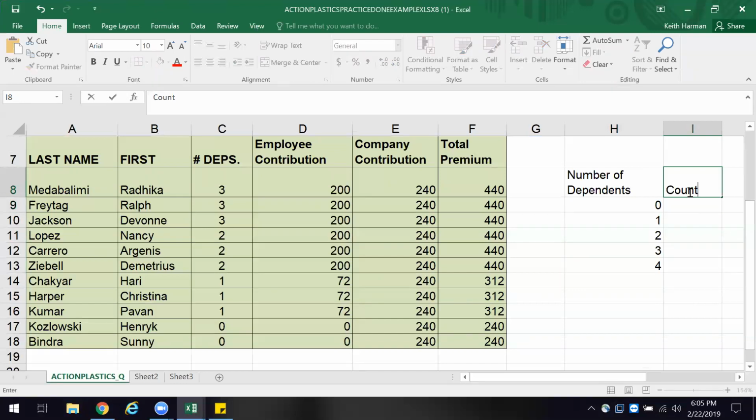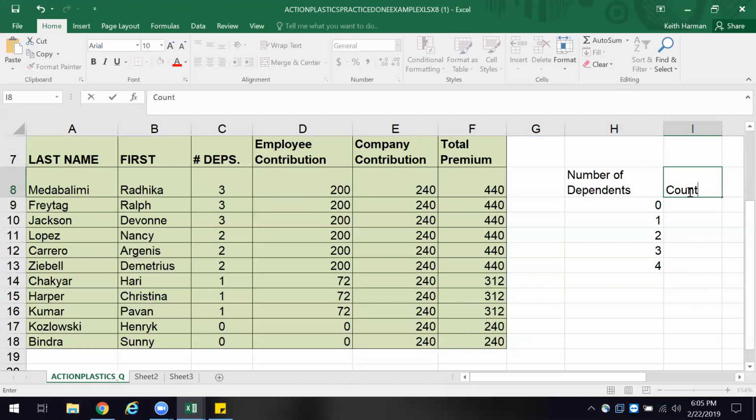However, if I had 500 of these and I want to have a sense of where things sit in terms of, the more dependents that the employees have, the higher the premium. Okay.